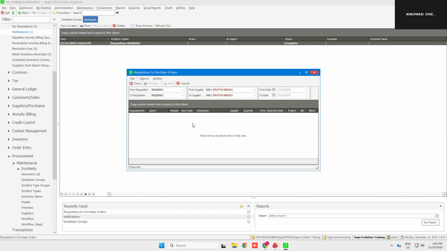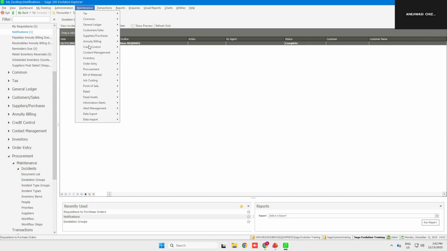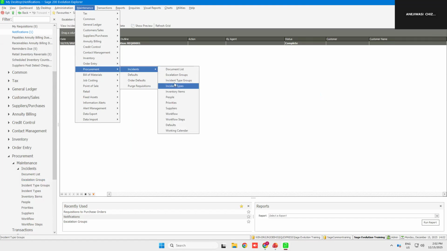So basically, this is what the procurement module is all about. Again, the difficult part that has to be mastered is the setting up of these four items. Once these items are set up correctly, then you can use your procurement module.